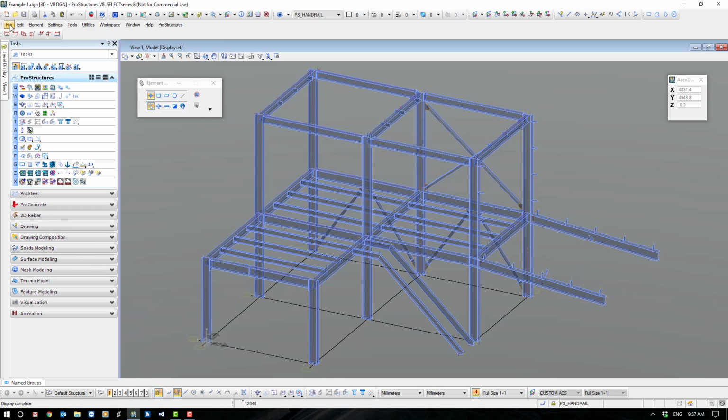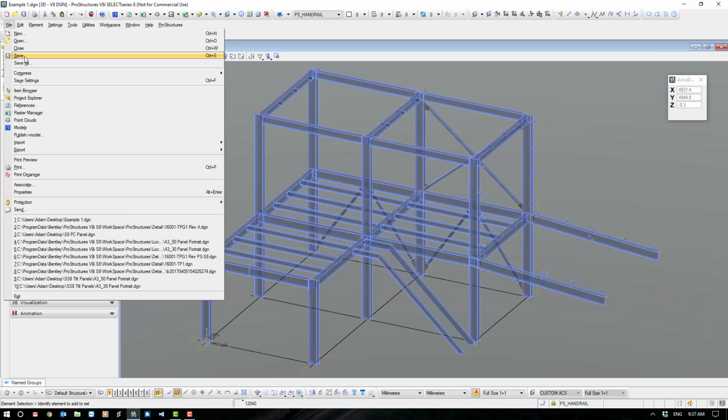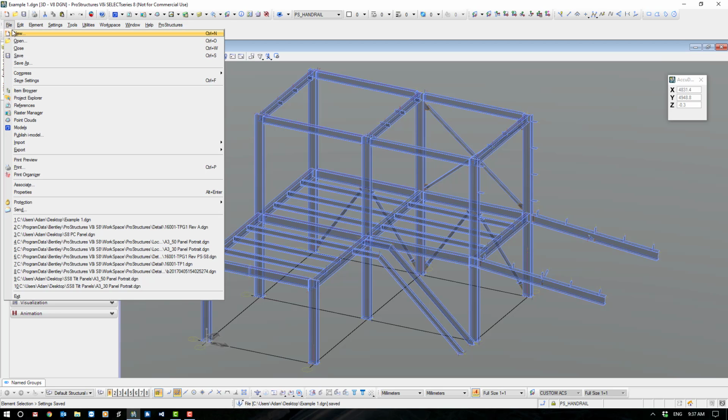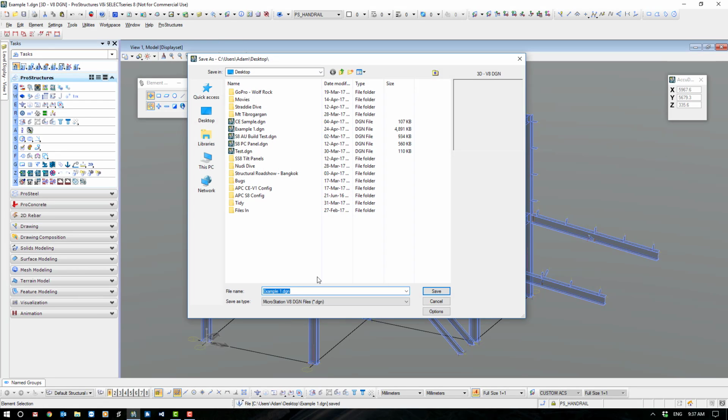We're now at the stage where we're ready to detail this. So before I do that, I not only want to save our settings, the view as well as the thumbnail, but I also want to save as a copy. Now this is just good practice. It means that the version that I've got on the screen here right at the moment has been positioned. It is as complete as I'm going to get it.